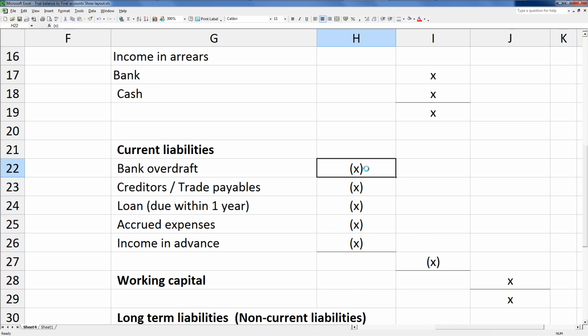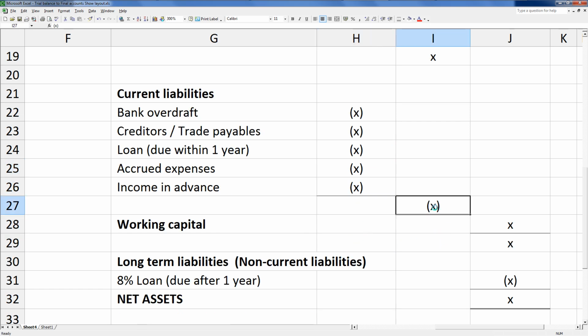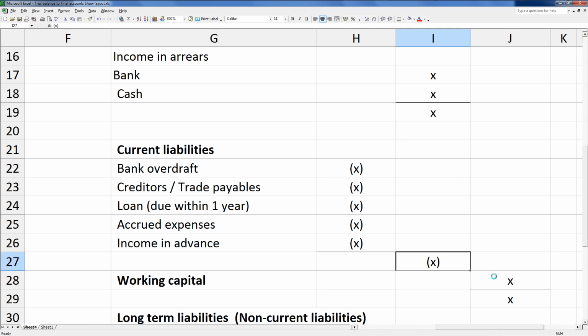So net current assets, where net means the difference between the current assets and current liabilities. You don't have to put both, just put one of them. Working capital is, again, a useful term. And the value, current assets minus current liabilities, will go here in the far column. It's further down, but it is under the value for your total fixed assets net book value. So where do we go next?